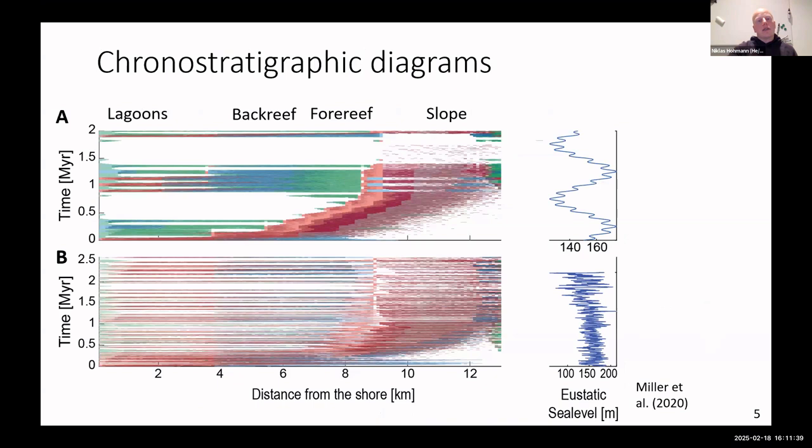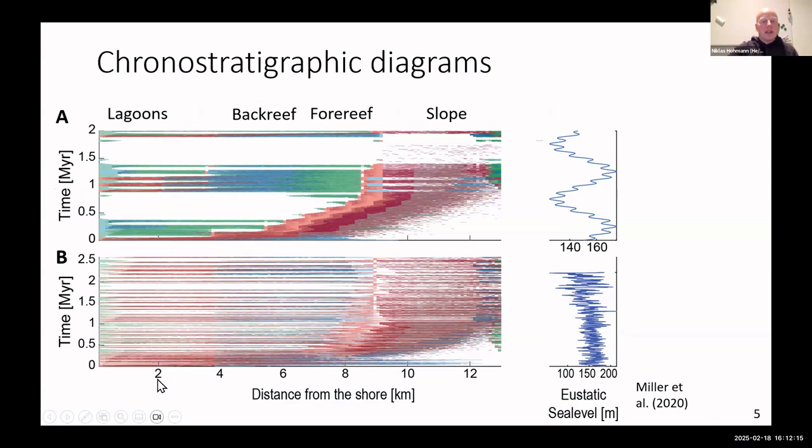Then here are the chronostratigraphic diagrams of these two platforms. On the right, you can see the sea level curve. Again, here you have this slow sinusoidal change with some higher order cyclicity. And for platform B, we have the rapid changes in sea level based on the Miller et al. sea level curve. The chronostratigraphic diagrams are a bit complex to read, so I'm going to run you through it. Essentially, everything that is white is non-deposition. So there's no record in everything that is white here. You can read them from the bottom to the top.